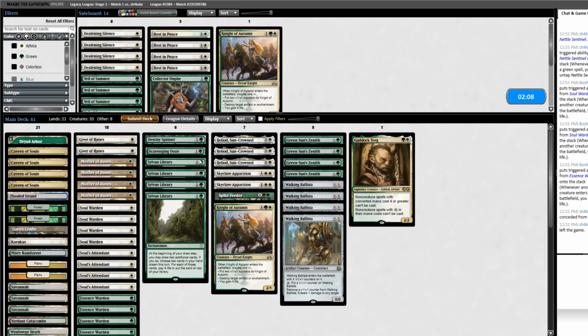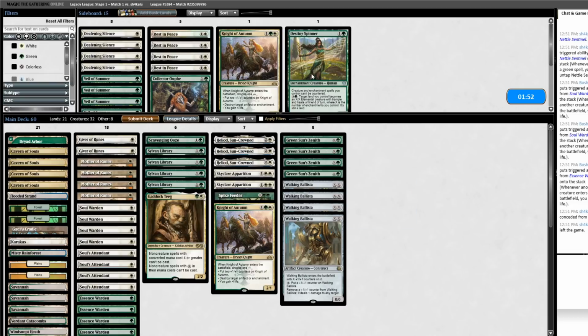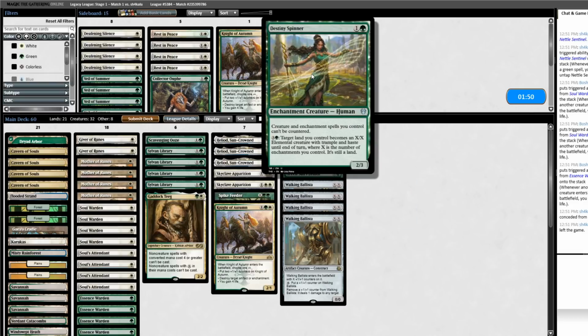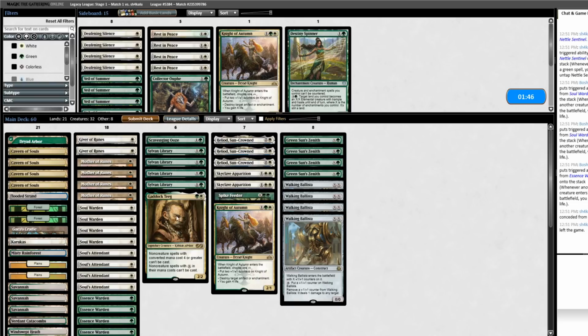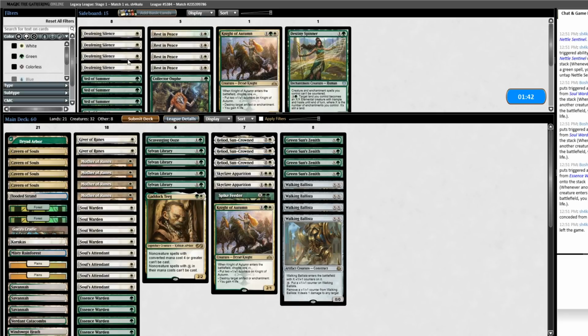So, I don't need Destiny Spinner because they don't have counterspells. Oh, creature and enchantment. I just read all the words on this card for the first time in my entire life. They can't counter creatures with Destiny Spinner in play either. That's a sweet one. Wow, how has this never come up in my life before, that this stops creatures from getting countered? I love it. Okay, Gaddock Teague's in the deck.